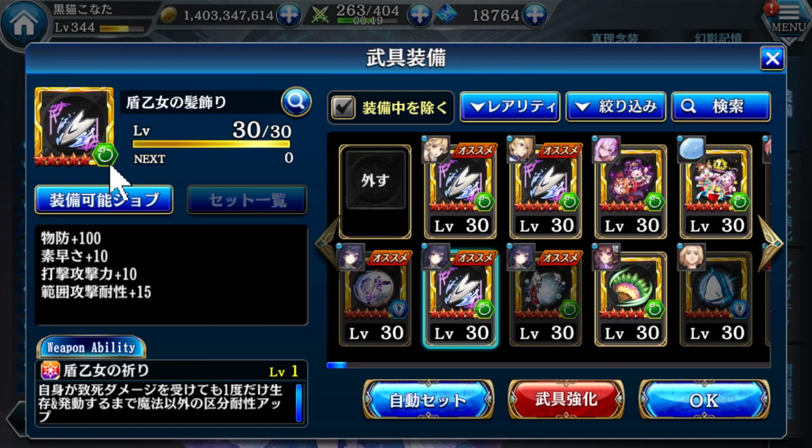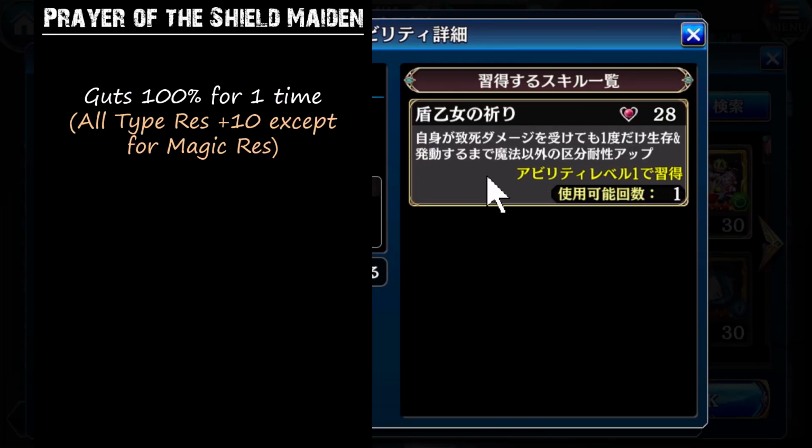And this accessory is from her old first Mementos and it will greatly increase her physical defense. Yeah, very good. And along with speed, strike attack, and area attack resistance. Yeah, so try to equip this accessory, provided you have her Mementos. And for this weapon ability, she will have all types of resistance except for magic resistance until she activates the guard status. Yeah, so basically almost a permanent buff, but this cannot be used on auto, and this buff can be removed as well.